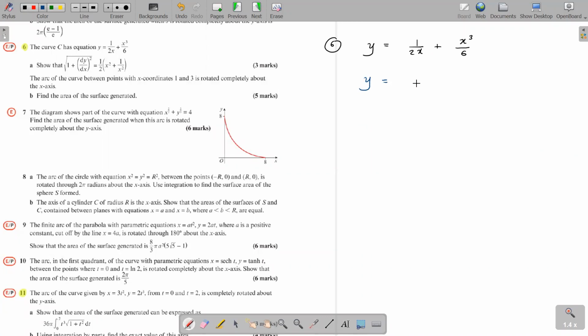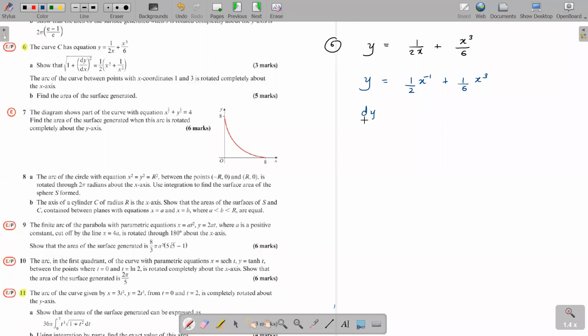So when you bring it up, how does it work? Y equals, is it 2x to the power minus 1? X to the power minus 1. 2 will remain down. Be careful, it should be half x to the power minus 1. Be careful here, okay? The 2 stays down, the x goes up. Plus it's 1 over 6 x cube. I prefer to keep the numbers separated so it's easy for us to differentiate.